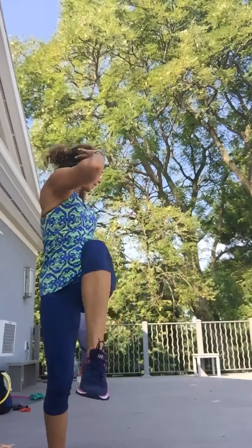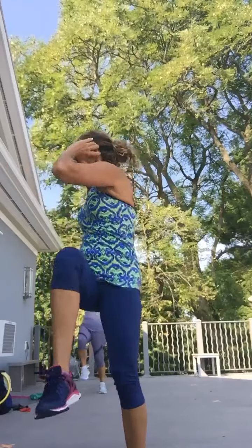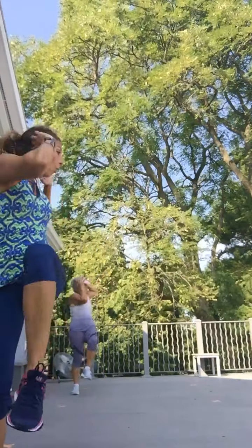Again, up. Knees up, bicep curl. Up, up, up. Squeeze that belly in, standing tall. Let's change, keep the legs. Hands to ears, cross. Cross, you're not going to that leg, you're twisting. Kick it out. Come on.